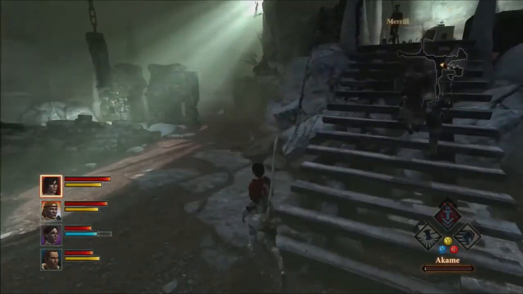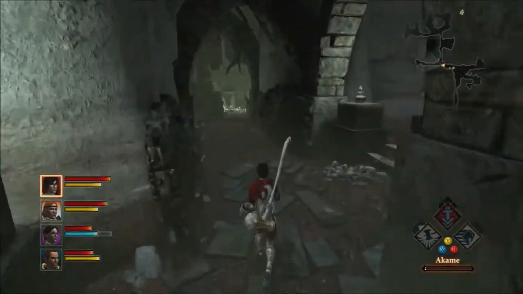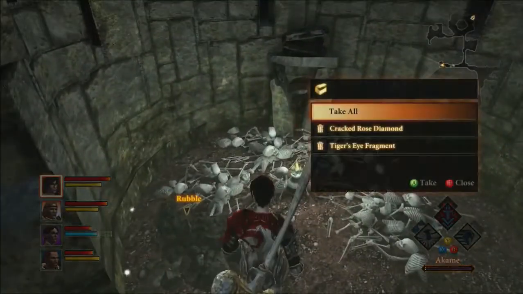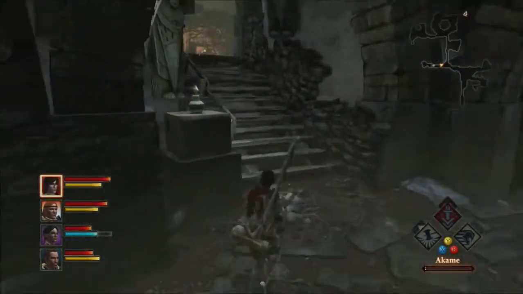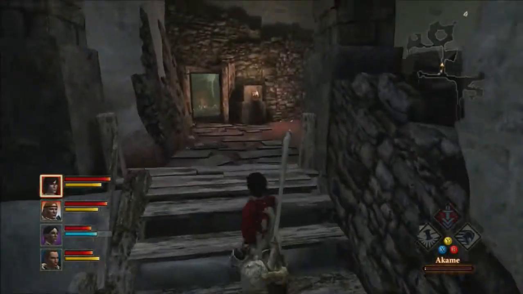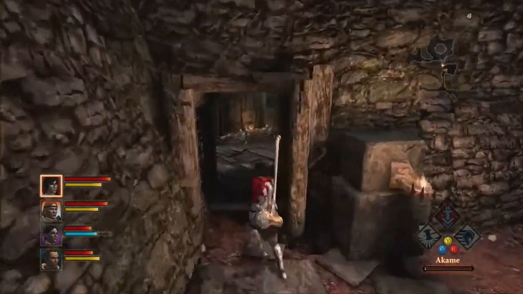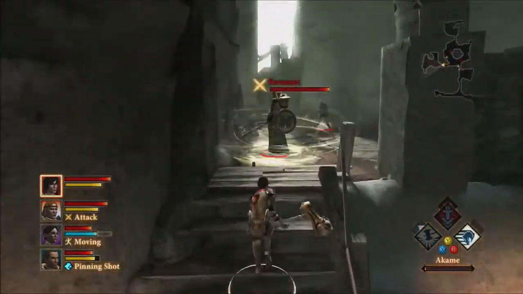Alright. Let's see. We looked around there already. Let's continue on. Gotta look over here first. I see something shiny. A couple things to sell. Nothing wrong with that. A complex chest. Not even Varric could open that anyway, so I don't feel bad about that. I'll get the Revenant!